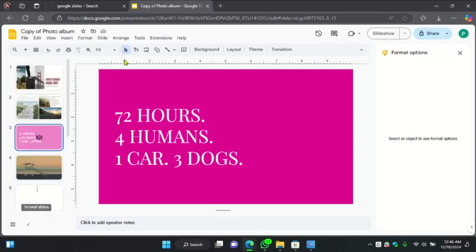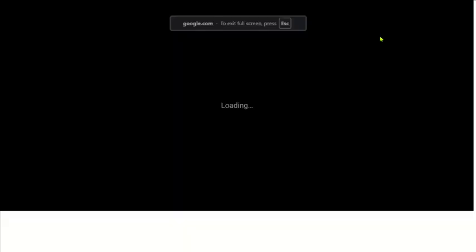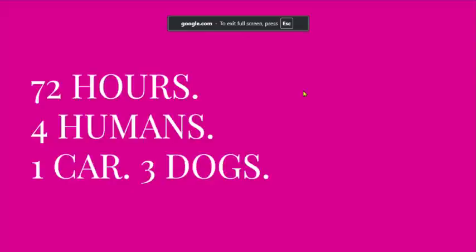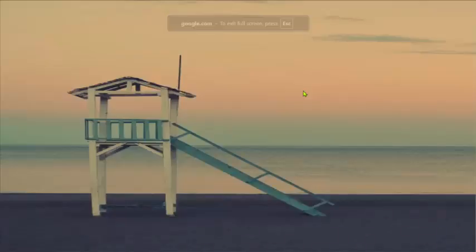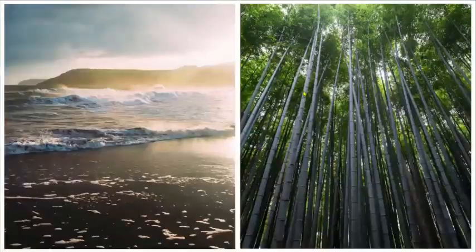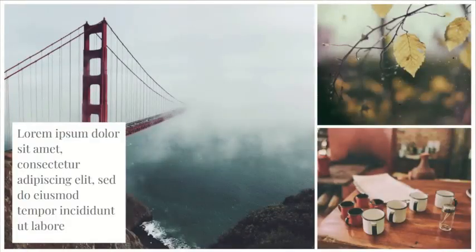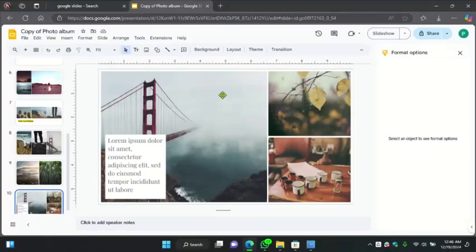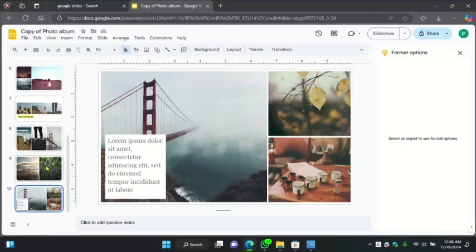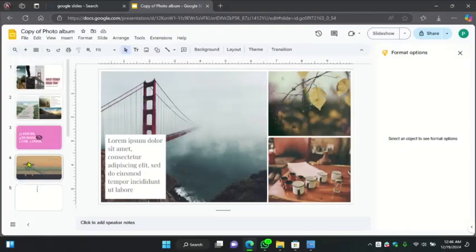presentation. So I can just easily come back here and tap on slideshow. Then by the time we watch around, you notice that this particular slide is not there, and that's it. I can see this particular one is not there. So that is how to hide a slide in Google Slides.